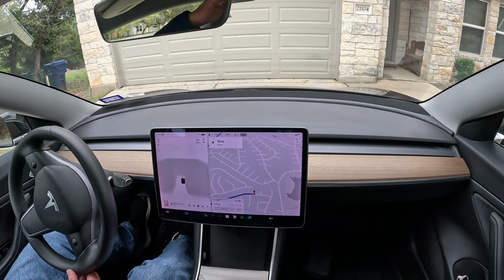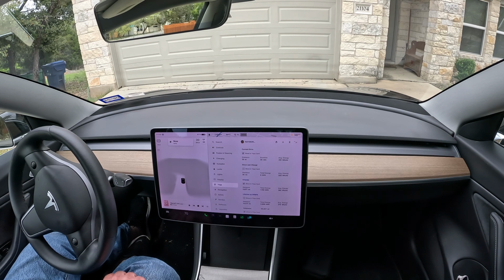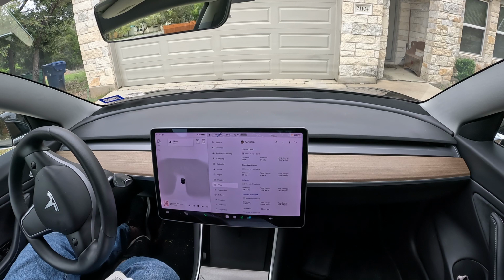Alright, so what do you think, guys? Bring up this. Trips, 18 miles, 30 minutes, 210 watt-hours per mile. Alright, so the overall distance was 35 miles for 8 kilowatt-hours. Energy usage was 232 watt-hours per mile. I sure hope it wasn't an engineer thing trying to be efficient. Which means I used 12 kilowatt hours. No, I used 12%. And this was 8 kilowatt hours. All right, there you go.